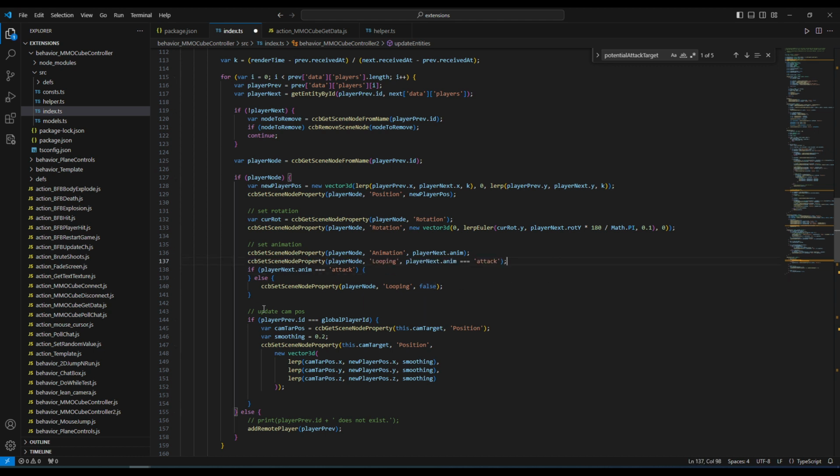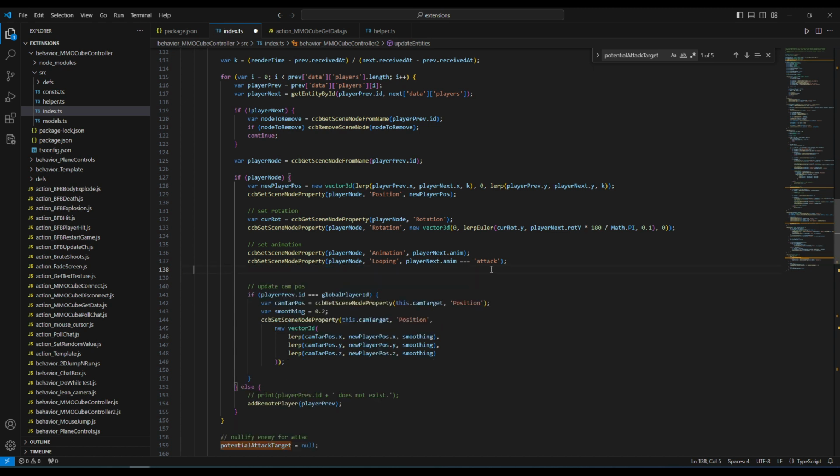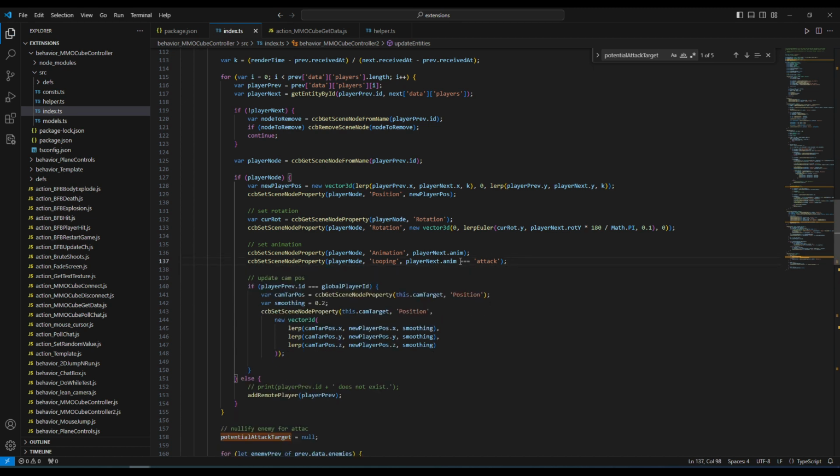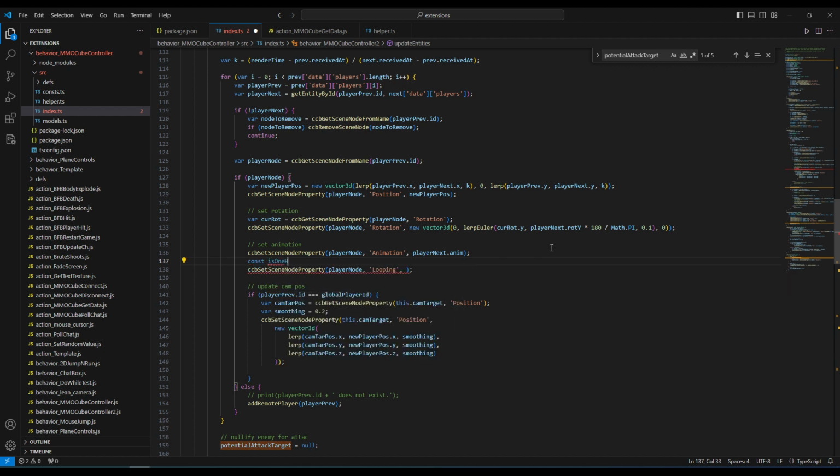But let's do it that way instead. I'm just thinking if there are some other animations which are one-shot animations. Okay, let's just do it that way: is one-shot animation, and we will do it here. And in case we need another animation, we can just use or and pass another condition, for example, or our animation is magic, and so on. We can even leave it, because it will also be a one-shot animation.